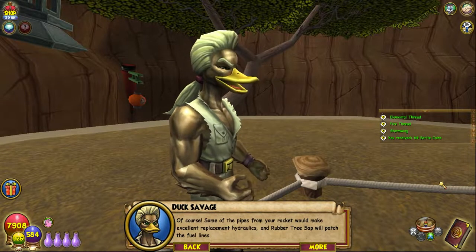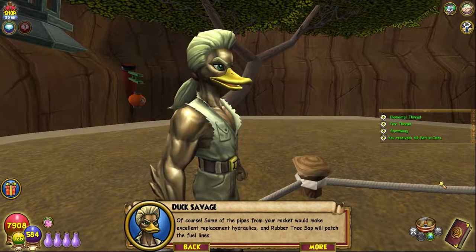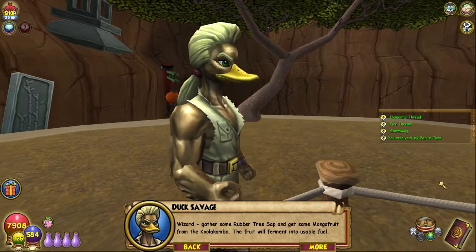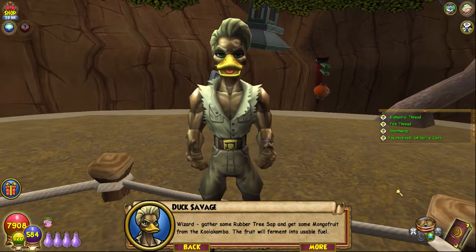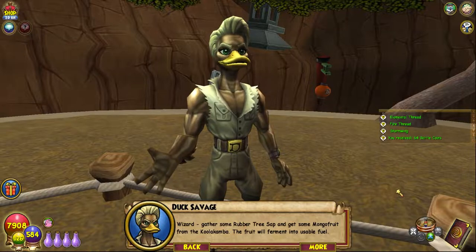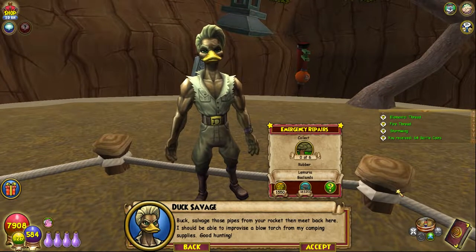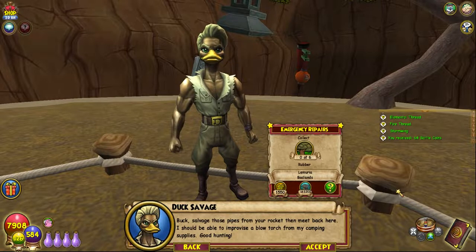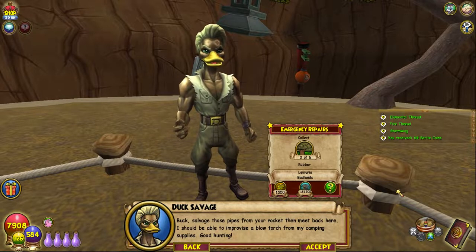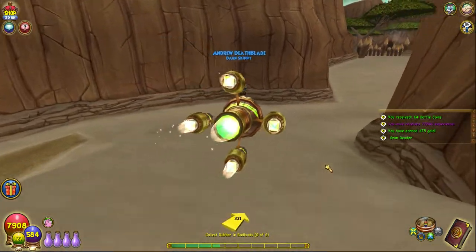Some of the pipes from your rocket would make excellent replacement hydraulics, and rubber tree sap will patch the fuel lines. Wizard, gather some rubber tree sap and get some mango fruit from the Kulakamba. The fruit will ferment into usable fuel. Buck, salvage those pipes from your rocket, then meet back here. I should be able to improvise a blowtorch from my camping supplies. Good hunting.